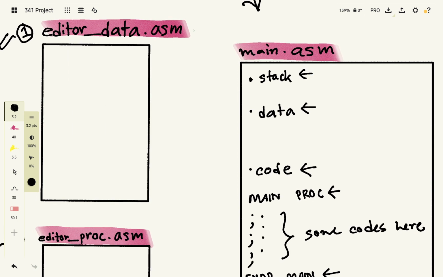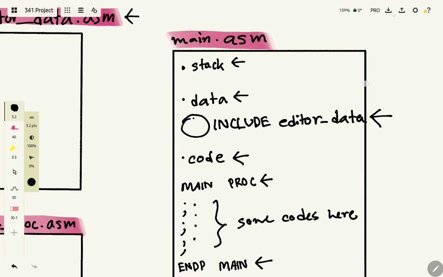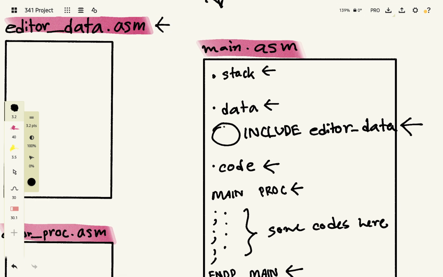We will import the data file below the data segment right here. We will include editor_data. I just added this line here because this file will contain data, hence I am importing this specific file under the data segment.